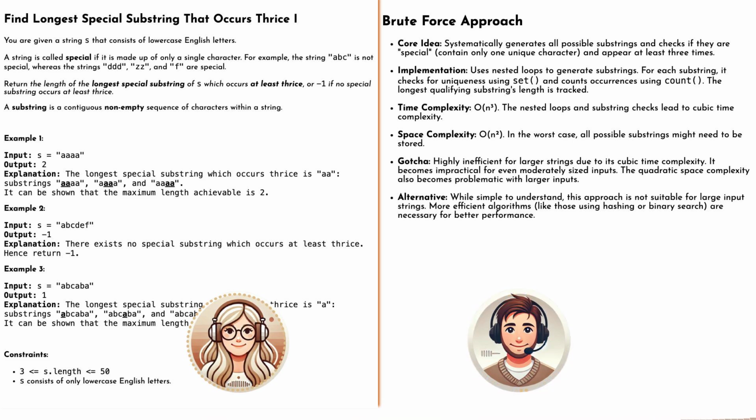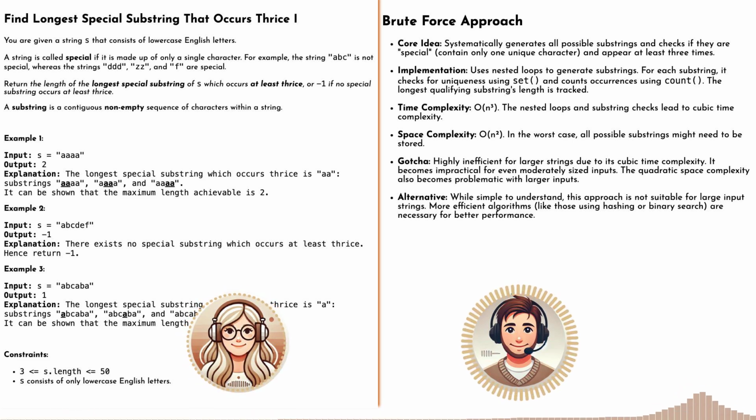Are there any particular pitfalls or edge cases we should be watching out for with this approach? Oh, yeah, definitely. I think one of the most common mistakes is forgetting to account for empty strings or strings that don't even have any repeating characters. What should our output be in those cases? That's a good point. I guess if there's no special substring that appears at least three times, the most logical output would be, I don't know, minus 1. Yeah, I'd agree with that. Like a way of saying, hey, we looked, but we couldn't find anything that fits the criteria. Exactly. It's always super important to think about those edge cases, to make sure that your solution can handle anything you throw at it. Totally.